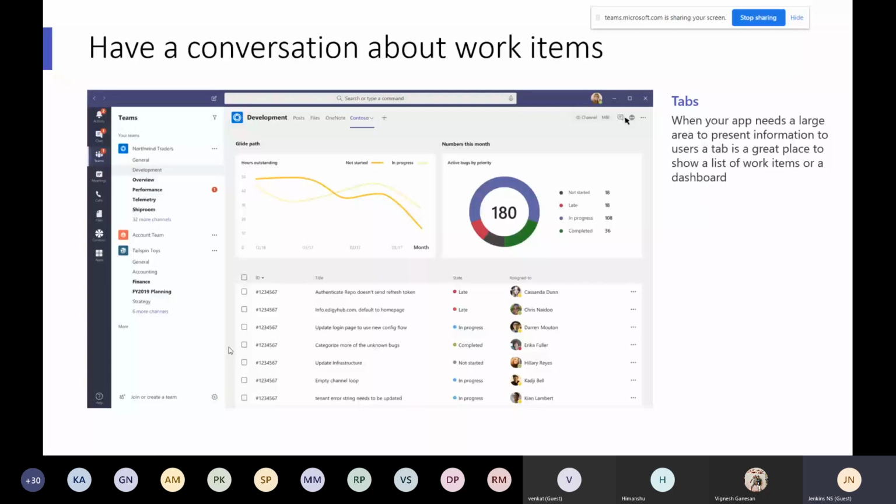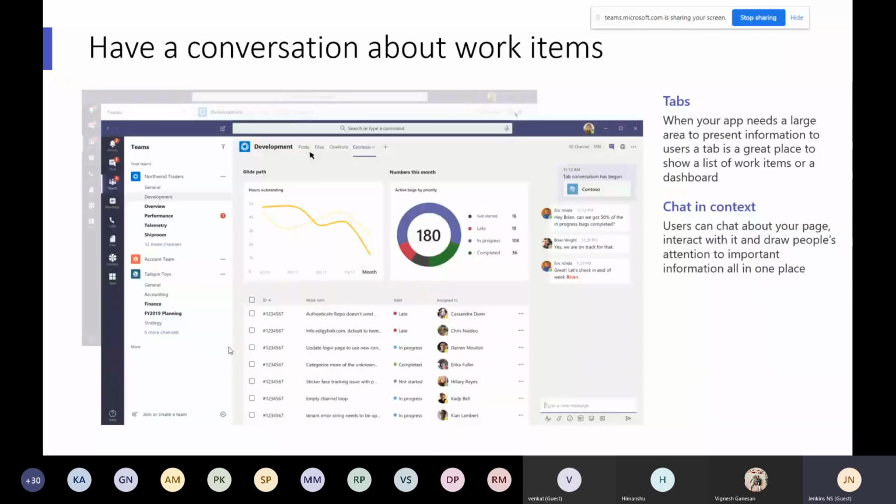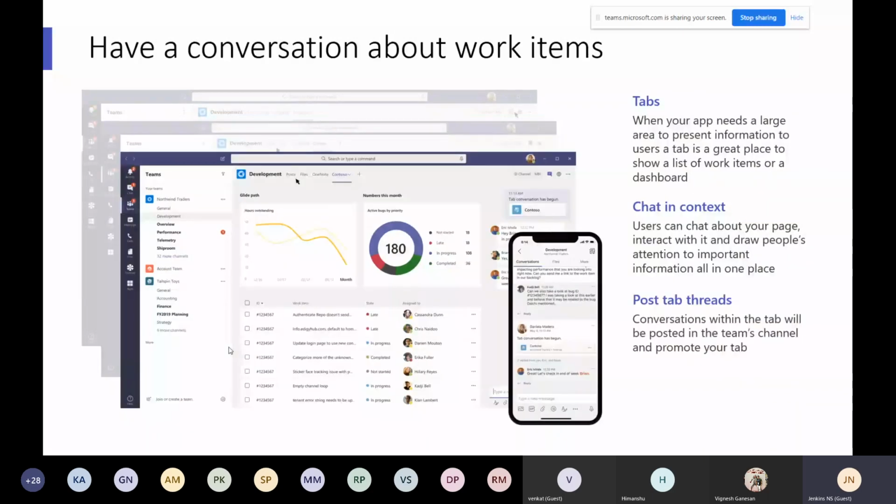Okay, and then you can start in the context of that. You can utilize the tab with the chat context inside the same place. On the right-hand side you can enable and bring the communication for that particular tab level. That's another big advantage over here. We can integrate with simple commands. No need to write much. Okay, that's another benefit. You can utilize the same on mobile also. Post the tab threads and everything on mobile, and you can access it.